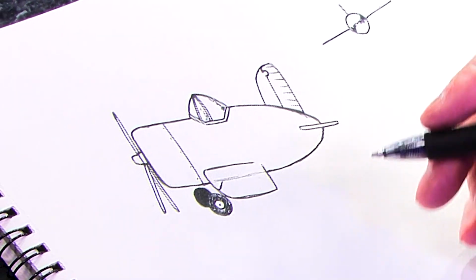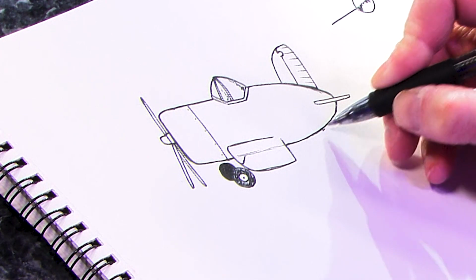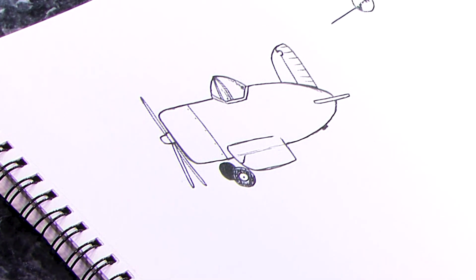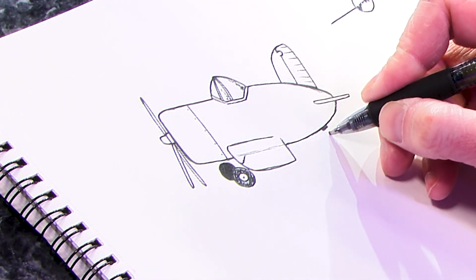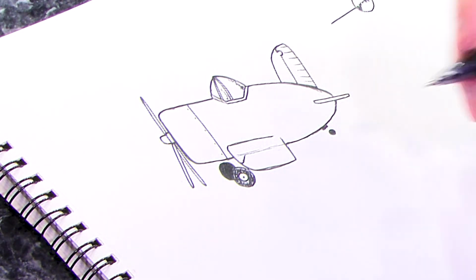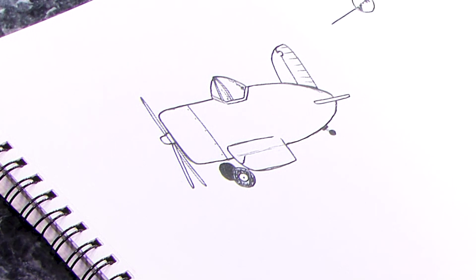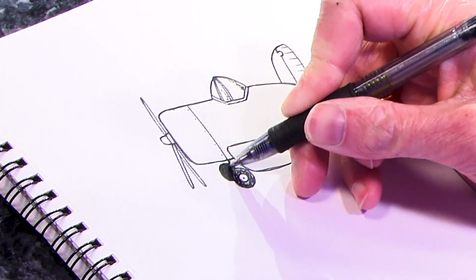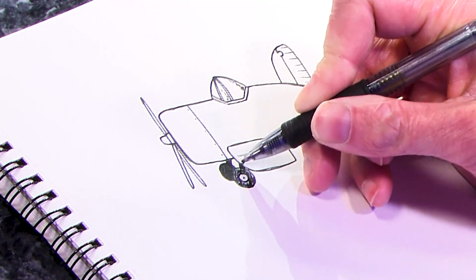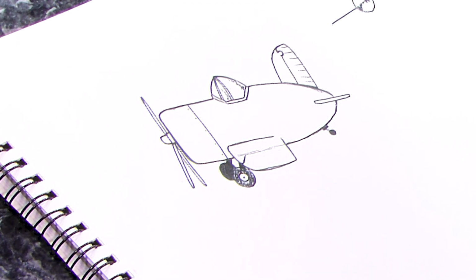All that's left on this first airplane that we were making is a small rectangle at the back here. And then just underneath it and behind it, we're going to put a small circle for the rear wheel and a line coming down. So this is like the advanced version of my dad's dogfight planes that we would do on paper. If you are bored at home today, draw some dogfights, make more planes, have them battling. You'll be entertained for hours.